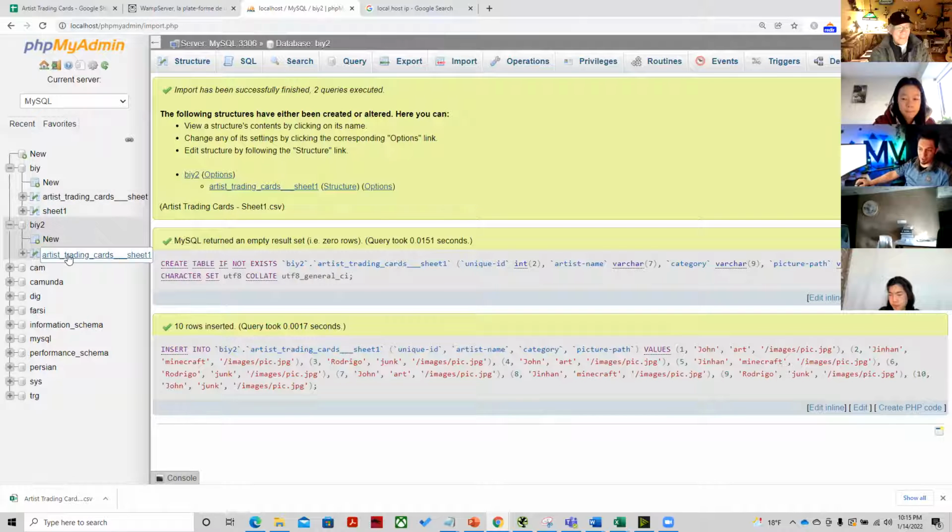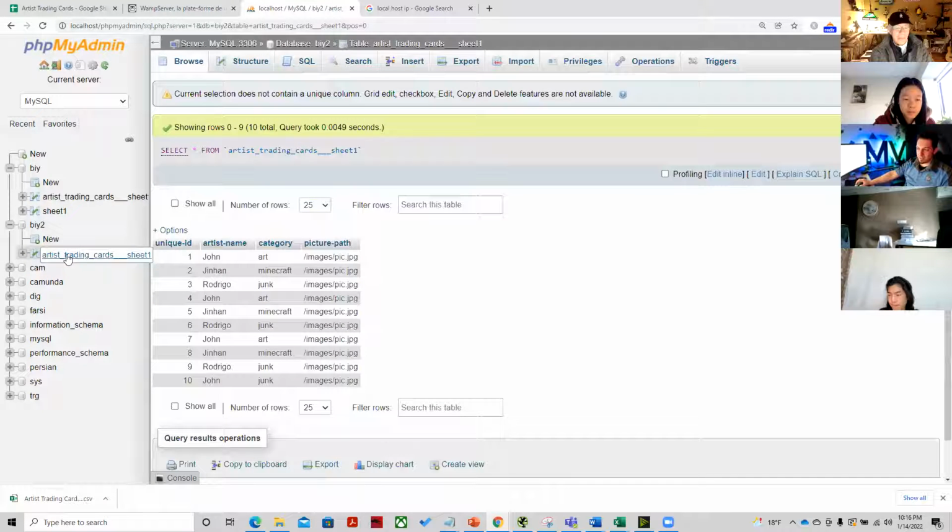So now we're going to go into this. This is the table we just imported, and we'll see unique ID, artist name, category, picture path. Now you could use this in an actual web application. Like if I made a PHP file, I can start accessing this data already. It's fairly easy to import it.